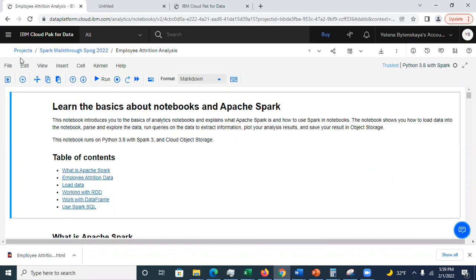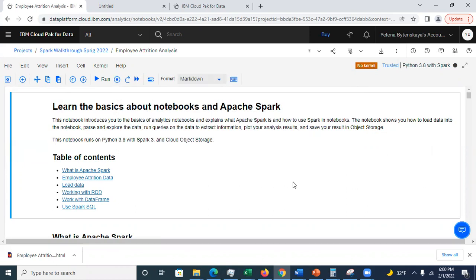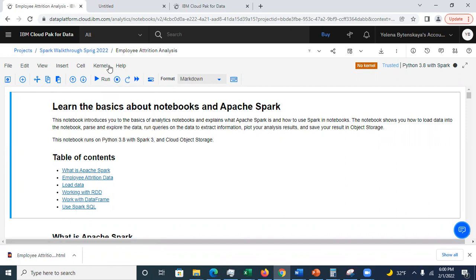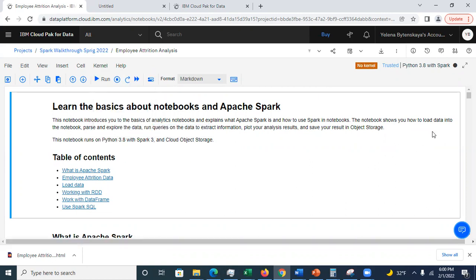Now I'm not running anything. I'm just gonna stop the kernel. I'm just gonna do shutdown. When I'm ready to run it, I'm gonna start it. I can do restart, or something like that, or reconnect, okay? Does it make sense? And also see this kernel, change kernel. I should have done this before. Okay, so does it make sense? And you know how to submit the Salesforce case by now, right? Any questions?